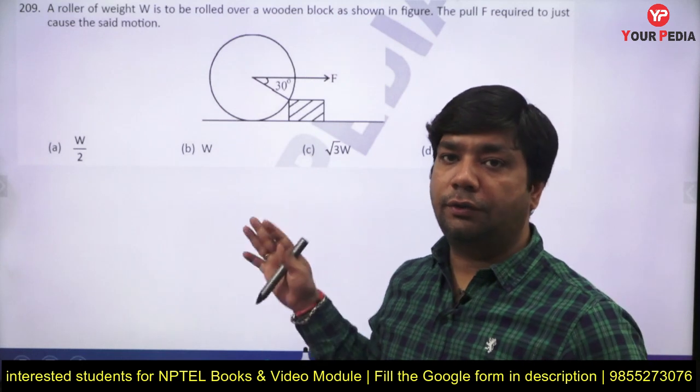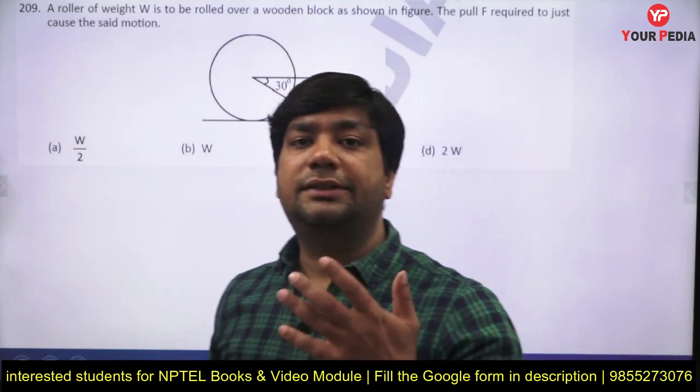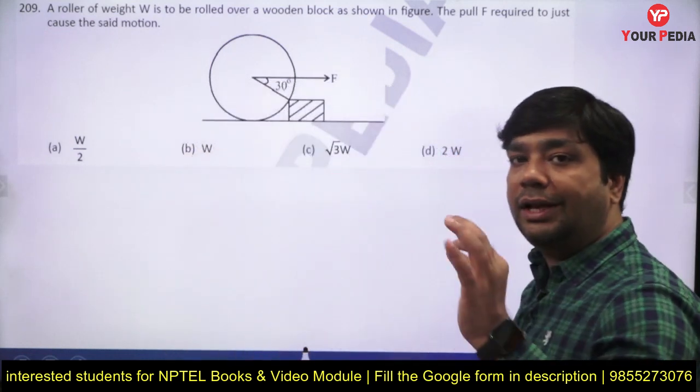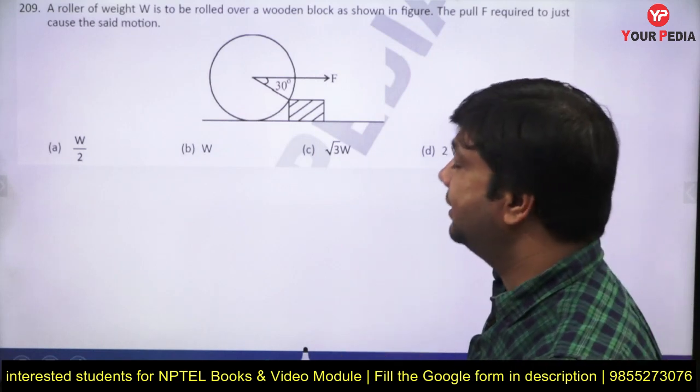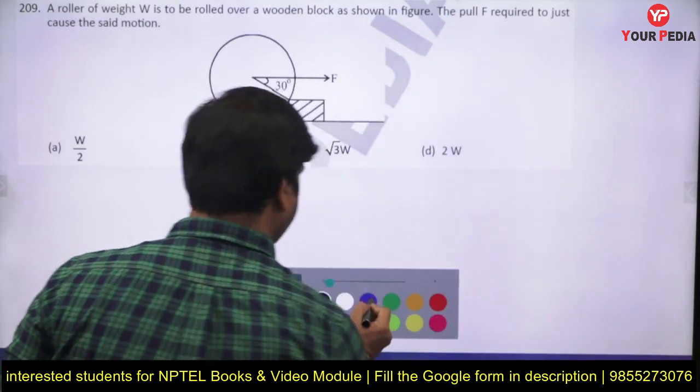You have to resolve the force in the x and y direction, and after that calculate the resultant, or in some cases take the moment. So it becomes complicated. So always try to solve using Lami's theorem whenever three forces are acting on a single member. Okay, I'm going to solve this one.